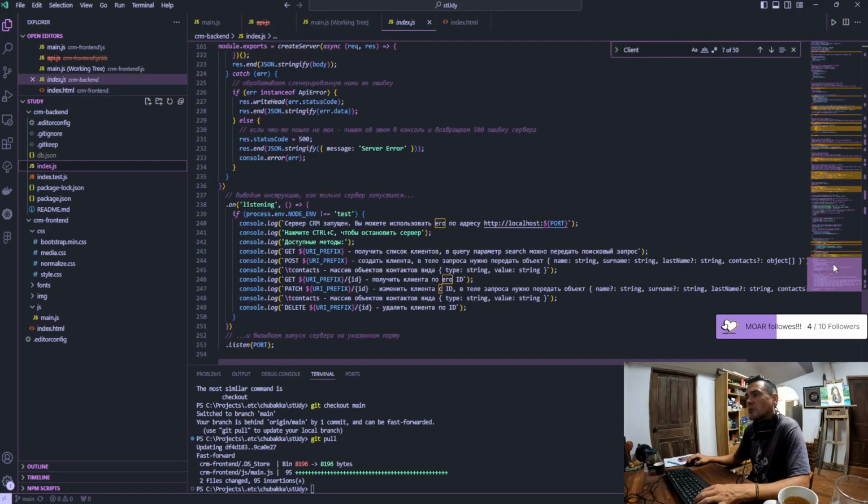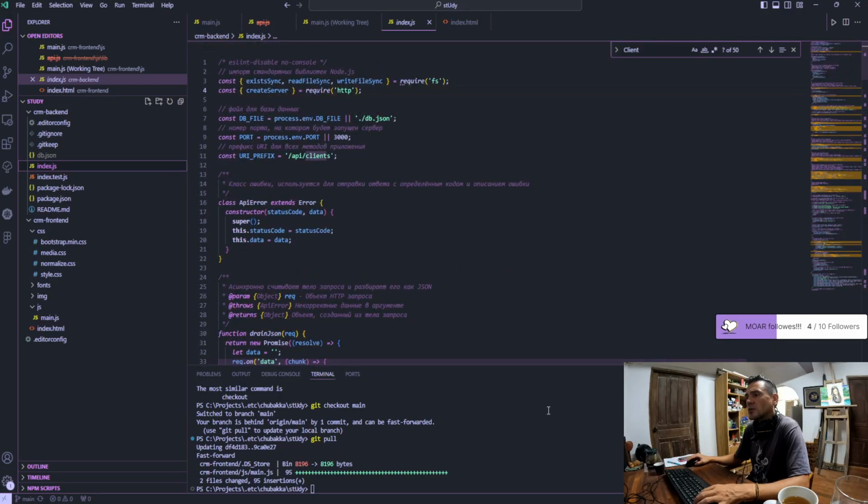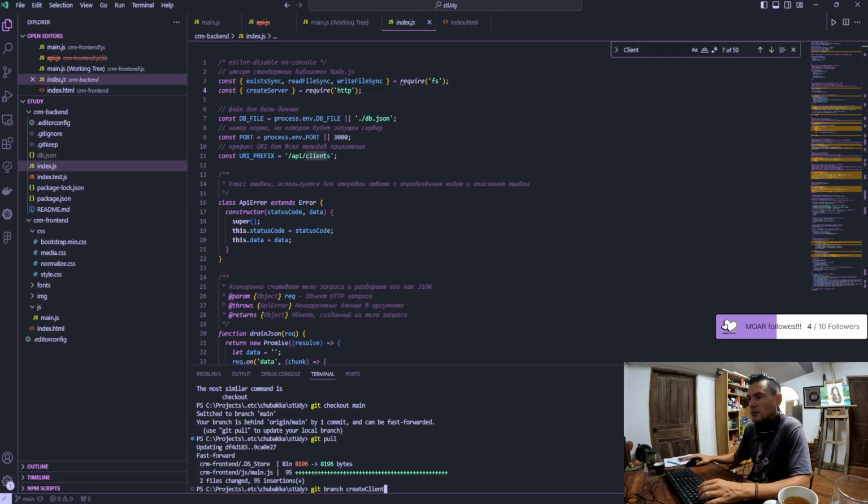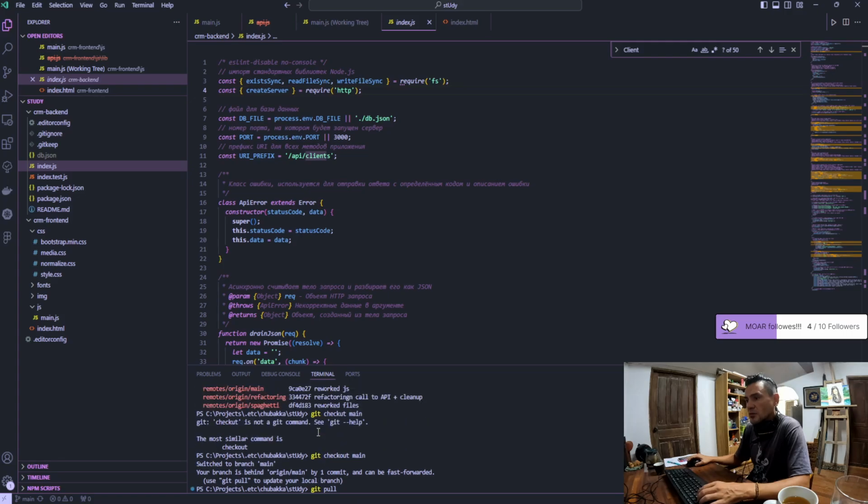I cannot compare it somehow, but what we can do now, as I said, from this point we can create a branch which we call spaghetti.